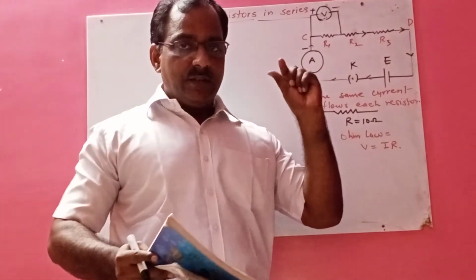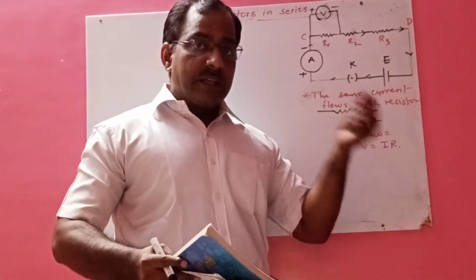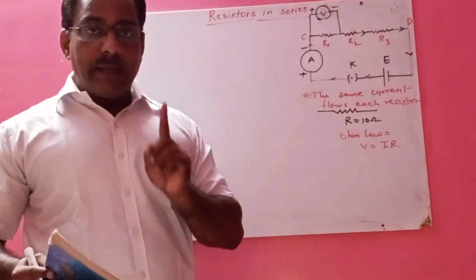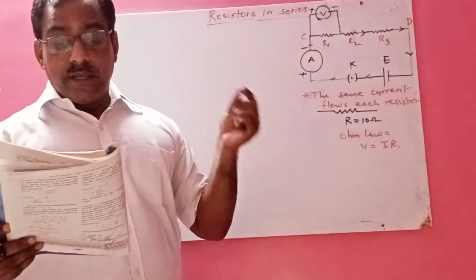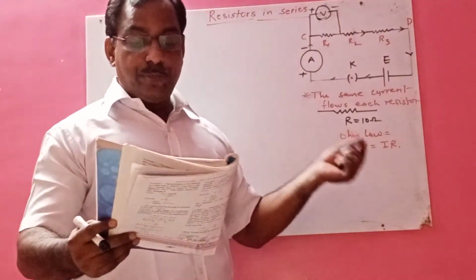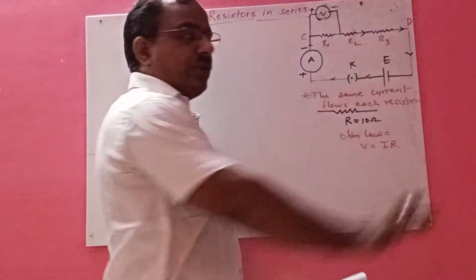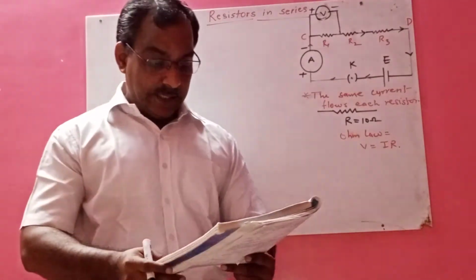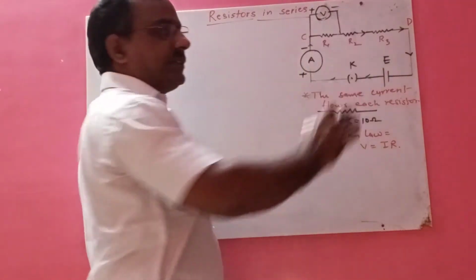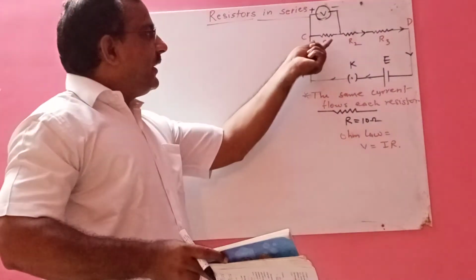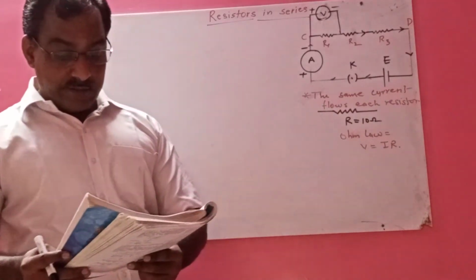Whenever you are going to write the answer to this question, you should mark this line, that in series combination each resistor is having the same amount of current. So you can see these resistors are said to be connected in series. In such an arrangement, the same current flows through each resistor. Keep in mind, in all the resistors, the same amount of current is flowing. This is a very important line. The value of current is I. The current which is flowing through these three resistors, just take it as I. Whatever current is flowing here, the same amount is here, the same amount is here. So current is the same in all the cases.